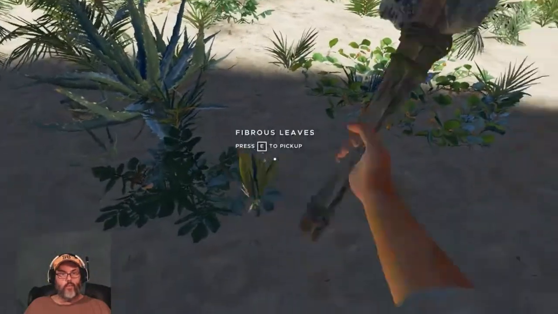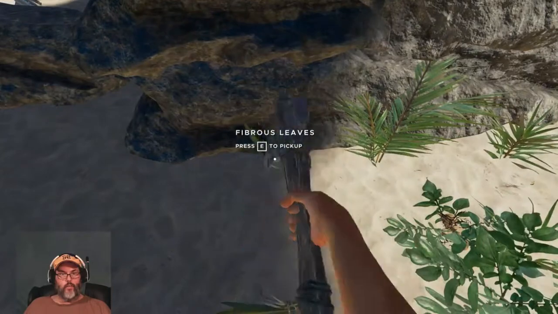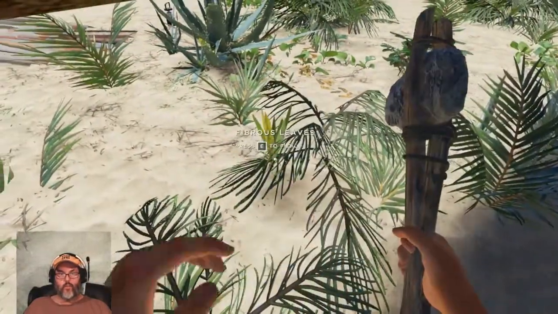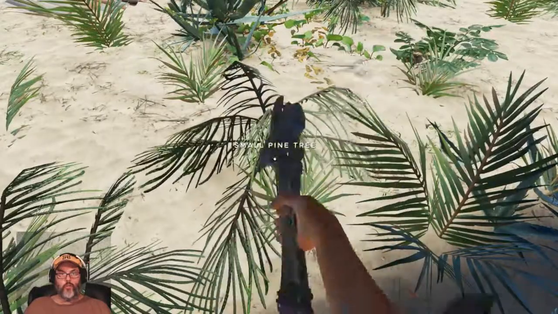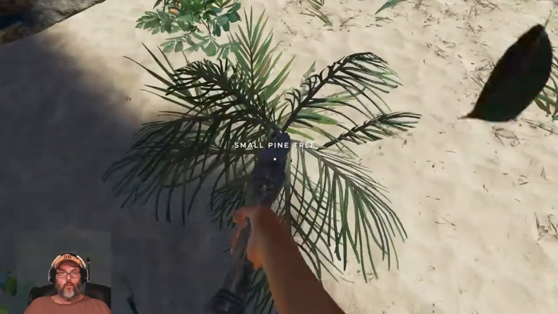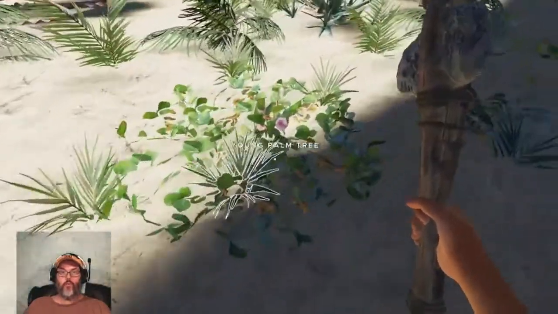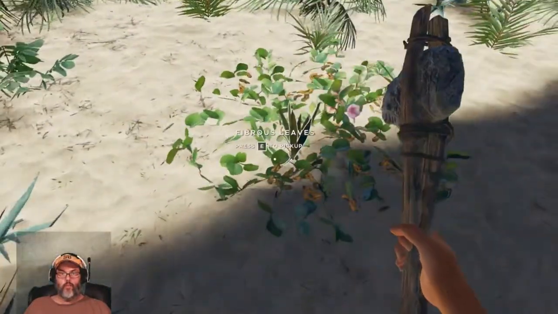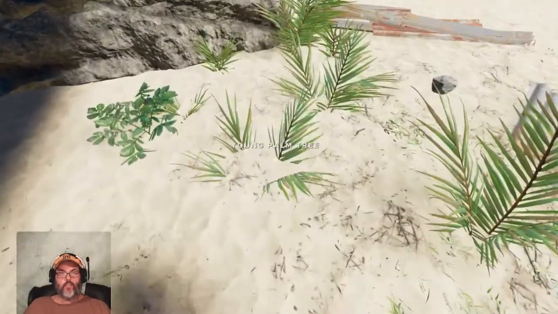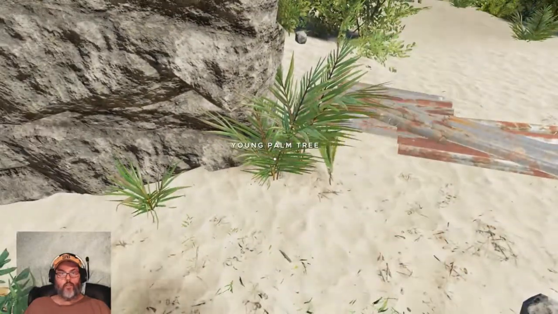All right, let me grab. I'm just going to kind of wander around grabbing these fibrous leaves so I can make some. I can get some wood here too. These small pines give you one stick, but they do add up, right? You know? So, could be worse. Alright, we do have some more potatoes. I got a couple of potatoes in here. I'd like to maybe see about getting like a little roundabout.